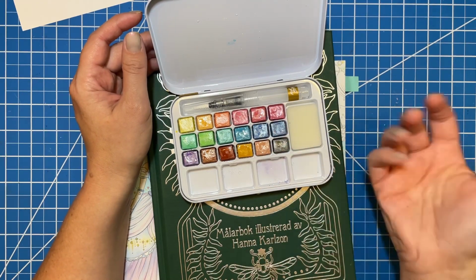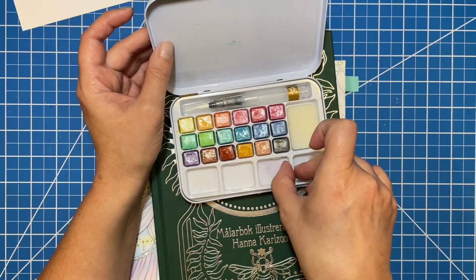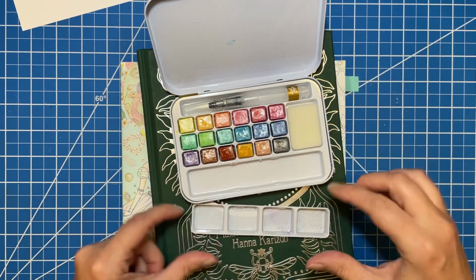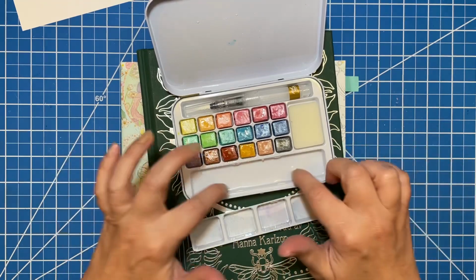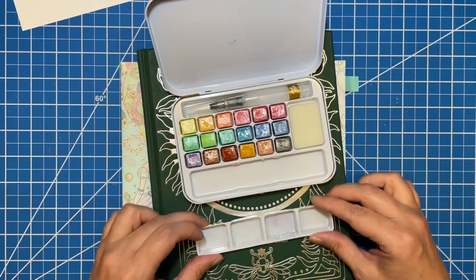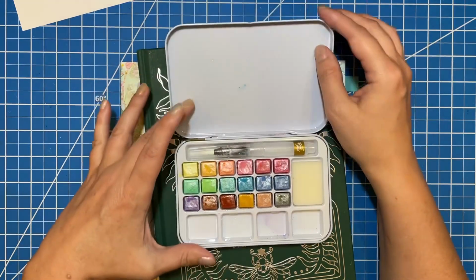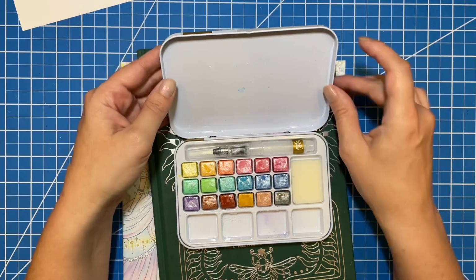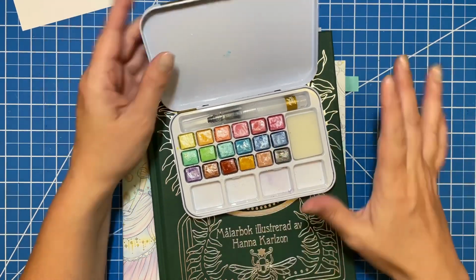So this would be kind of a reusable little travel container. This also comes out so you can have a separate little mixing tray. And then if you need a bigger area for larger amounts of color, I'm guessing, you've got this other little tray here that you can use. And you can always use the tin lid. Well, that one doesn't stay shut all the way, or stay flat, so maybe not use that. But yeah, so that comes out.